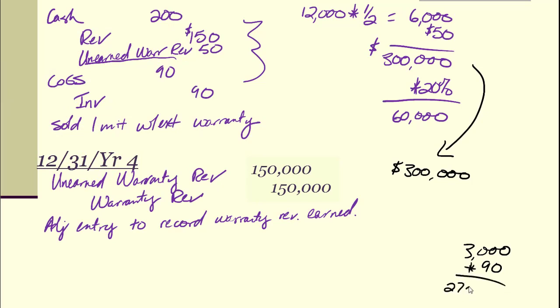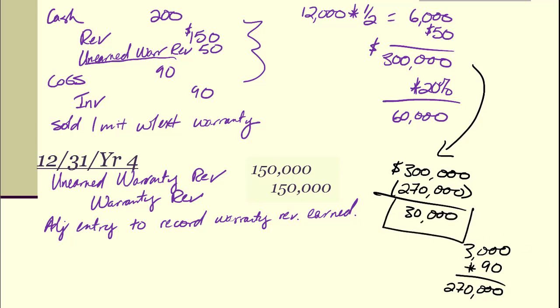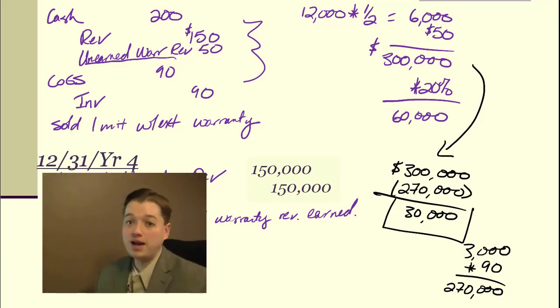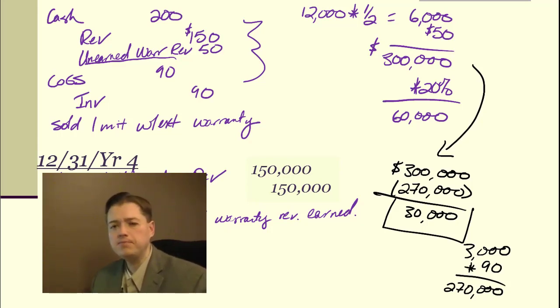So $270,000. So if I take what I earn minus what I spend, assuming that I really did replace 3,000 units, then I made $30,000. And if I didn't have to replace a full 3,000, I've got more money. If I had to replace more than that, then maybe it wasn't a good deal. But we made $30,000 with relatively little effort. All it took was somebody saying, you want to buy an extra warranty? And we assumed a little risk, and that was it.